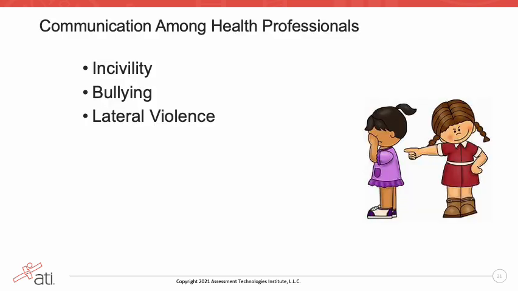Communication among health professionals. Nurses must communicate clearly, respectfully, and professionally with all staff members. Faulty communication among the members of the healthcare team can have a negative effect on the work environment and on clients' outcomes. Incivility is rude dialogue or actions like sarcasm or eye-rolling. Bullying is repeated words or actions of intimidation. And lateral violence is abusive words or actions of peers, gossiping, exclusion of information, threats of harm, and actual harm.